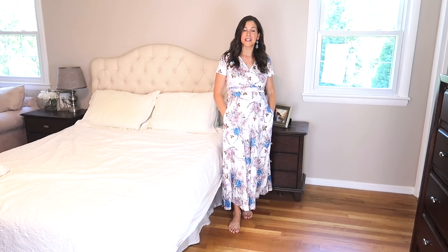This dress almost goes to the ground — I'd wear sandals with it. It has pockets, it's from Amazon so I'll link it below. I love the detail — it's very feminine, pretty, and flowy. I'm loving light colors this season. I also feel this one is very flattering. My trouble spot from having five children is covered, so if that's your trouble area too, you'll probably feel comfortable in this dress.